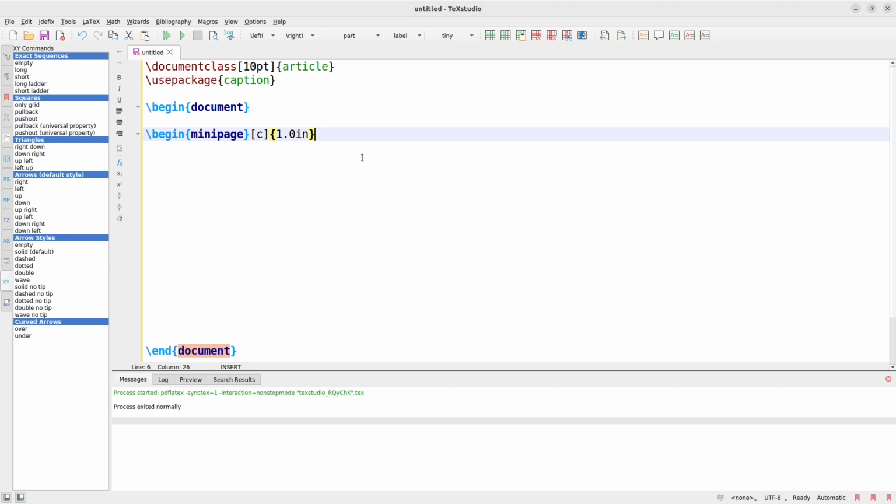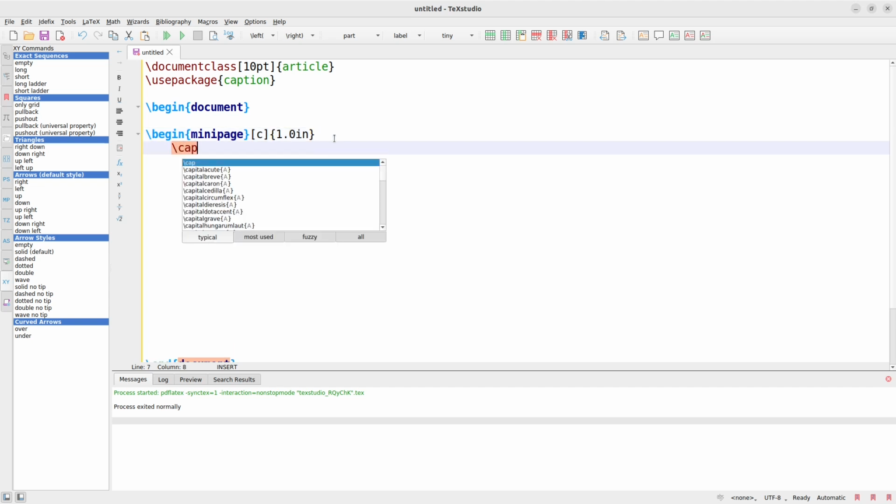Okay, now what we are going to do, we are going to create a minipage for each table. Okay, and then once we have these several minipages, then we now do the adjustments. All right, so basically that's what we are doing here. So this is the minipage for the first table, and so when we come here, we say \captionof, and we indicate table.